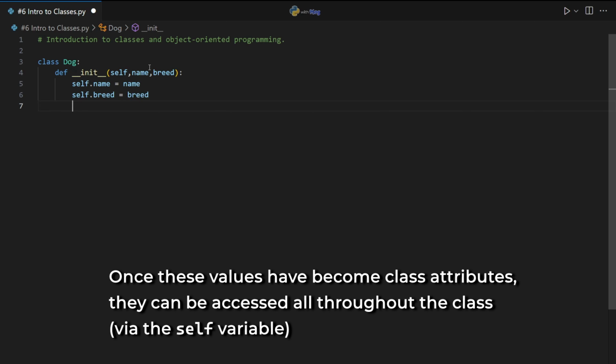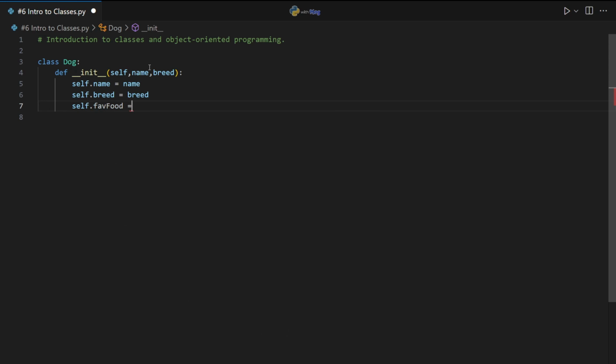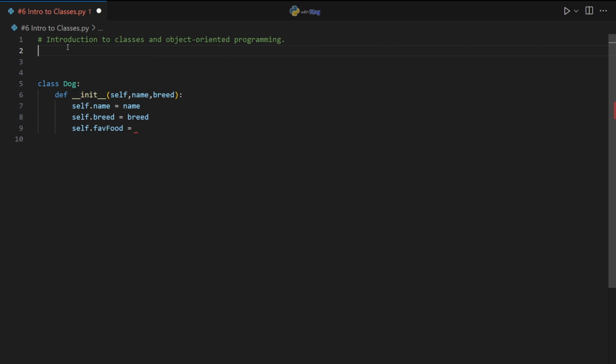Okay. And I'm going to add one more attribute as well, which I'm going to call favorite food. So we're going to do self.favFood, and for this I'm going to introduce a little bit of randomness. So I'm going to really quickly import the random module, and we're going to do random.choice.